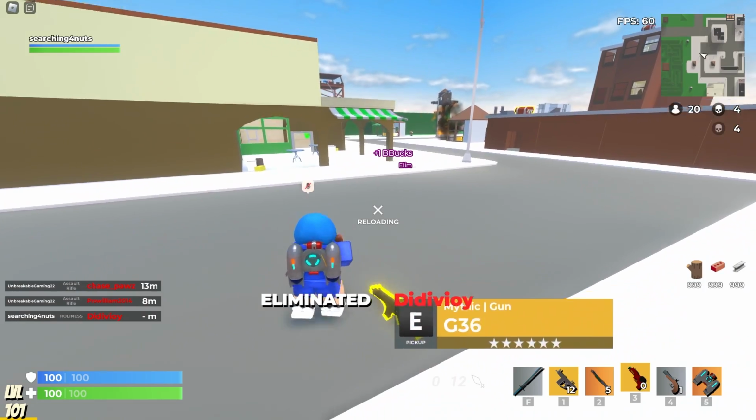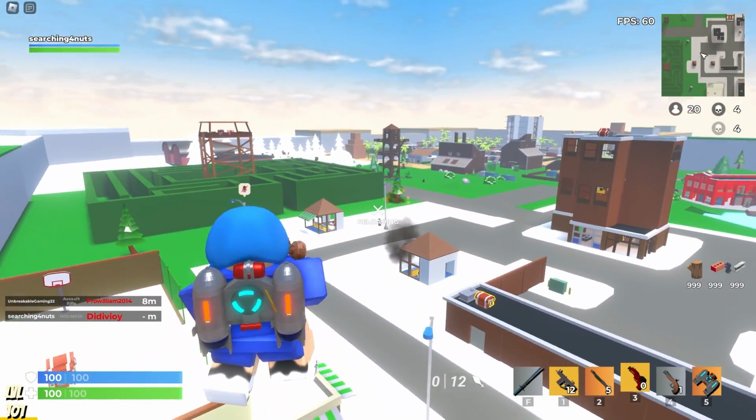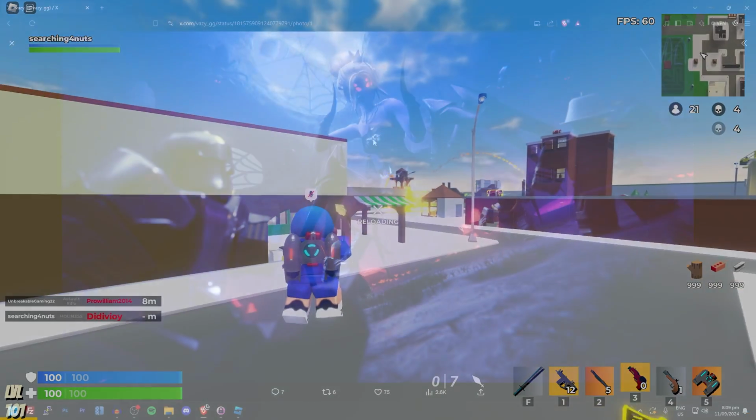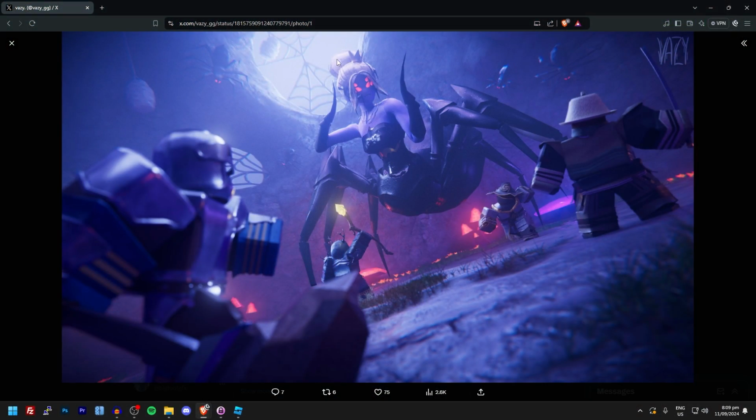So if your character or subject is larger than everything else, it's naturally just going to be the focus of the scene, right? Going back to this big spider one, she's massive, right? That's why she takes up a good portion of the scene. But at the same time, this character in the bottom left right here takes up a good portion of the scene. He's not massive though, he's just closer to the camera. So although I say size, I also just kind of mean distance in general, right?